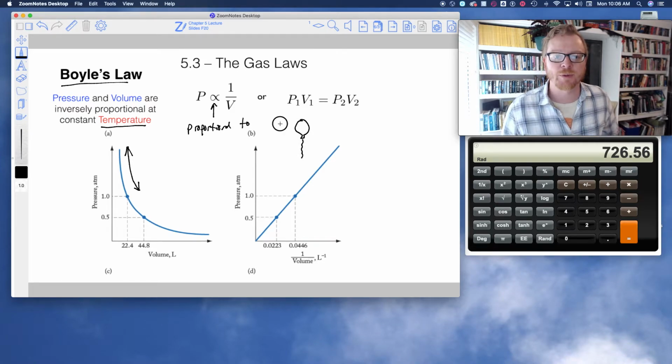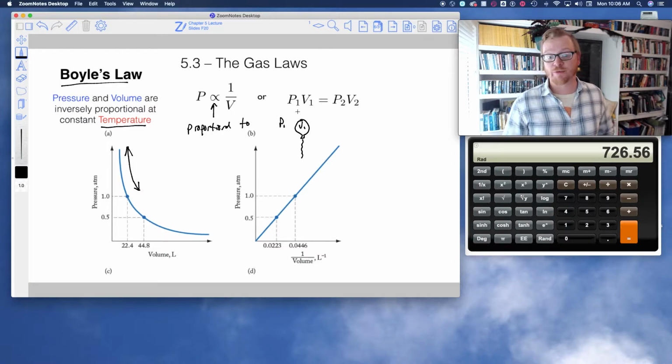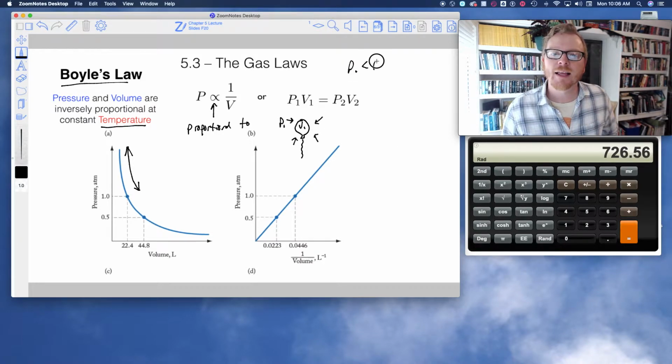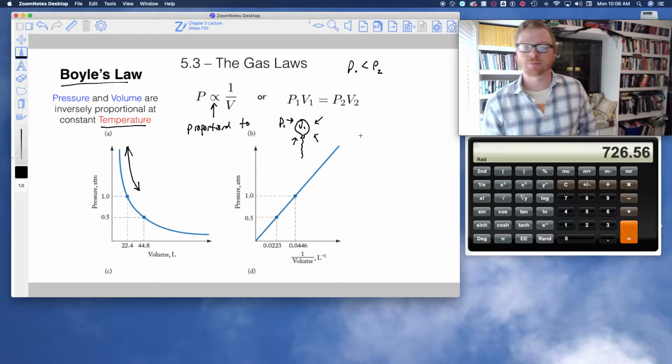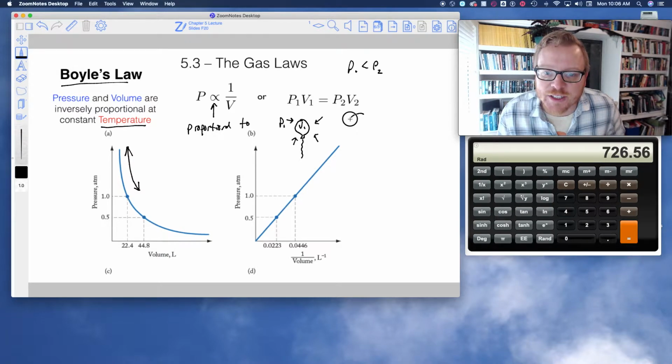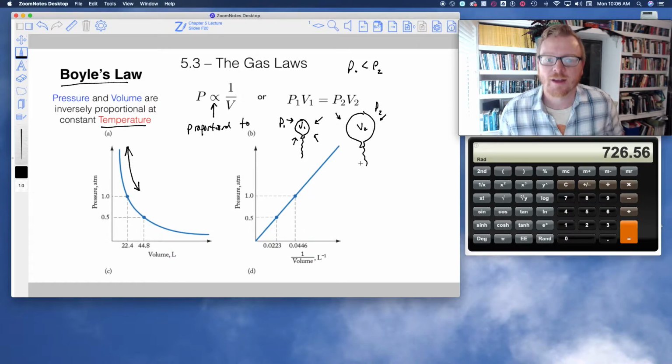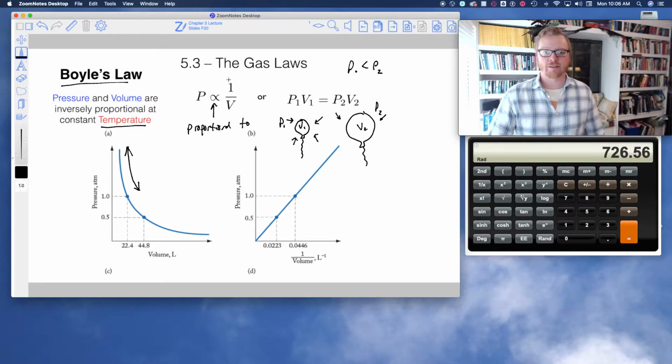So in other words, if I have a balloon, let's say it's rather small. Here's my balloon, and I've got P1 and V1. So I've got a volume of the balloon, and there's some pressure all around this balloon. Suppose now that P1 is less than P2. What's going to happen to the volume of this balloon? It's actually going to get bigger, much bigger, depending on, of course, how different P2 is. And I've got a cool video of that to show you here.